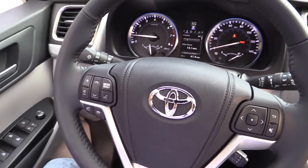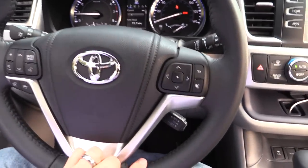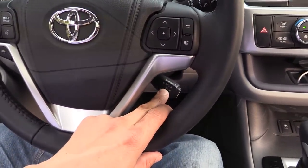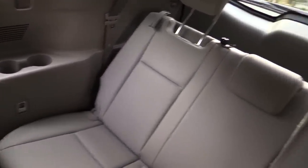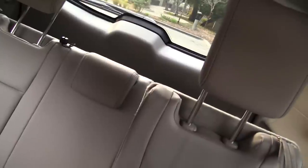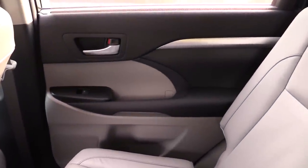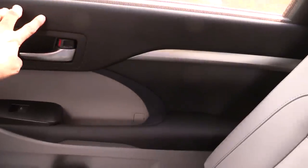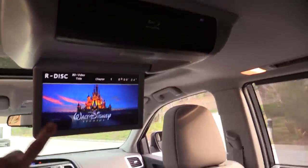The steering wheel has radio and phone buttons on one side and multi-information display controls on the other, with cruise control on a stalk as typical for Toyota. In the rear, second-row passengers in XLE and Limited get standard rear sun shades. The door plastics don't depart from the front door quality — there are still plenty of soft-touch plastics in the rear. The rear seat entertainment system is ceiling-mounted with a Blu-ray disc player, a secure digital card slot, and a fairly decently sized screen.